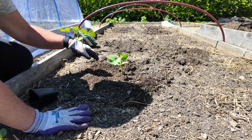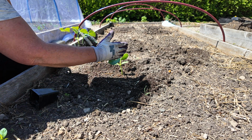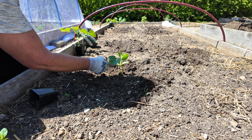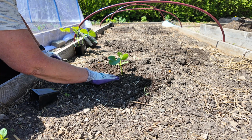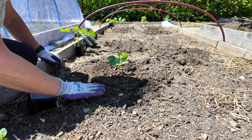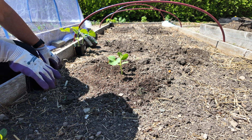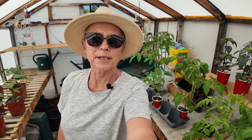And so I'm not too concerned about planting it too deep, because these are going to start vining and bend over anyway. But if you were planting them deeper, you would not want to go past the seed leaves, that first set of leaves that comes out from a seed. And again, I'm planting them in this depression so that it'll hold water when I water them. And I'm going to get those planted up pretty quick so that I can get them watered and get the shade cloth on them. So that's going to be it for me today.